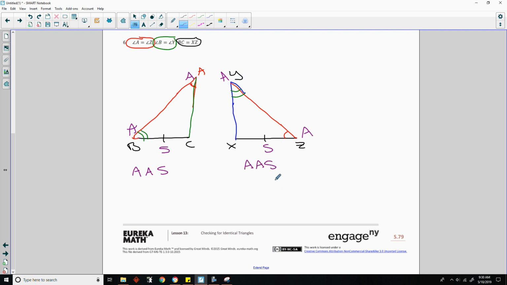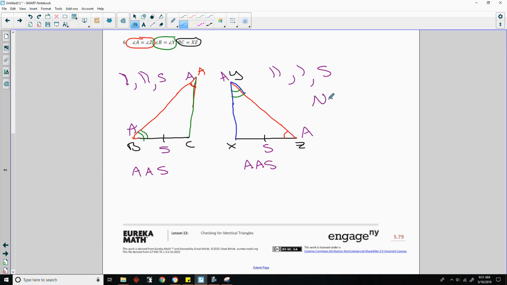Okay, but this one's a little different. I can't just say that these two triangles are identical. Okay? And the reason is, look at the order I'm going in. Angle, angle, side. I went with one congruent marker, and then two congruent markers, and then the congruent side. Over here, if I go angle, angle, side, it is two congruent markers followed by one congruent marker followed by the side. So notice that I have one arc, two arcs, side. Two arcs, one arc, side. So we're not going the right way.